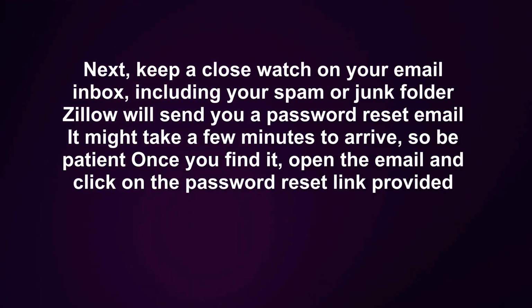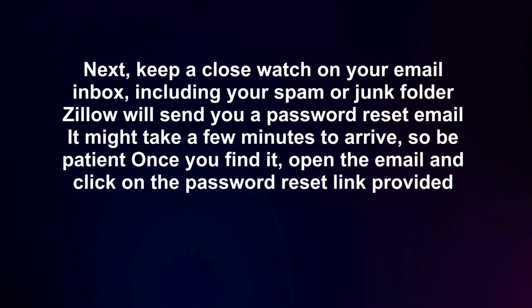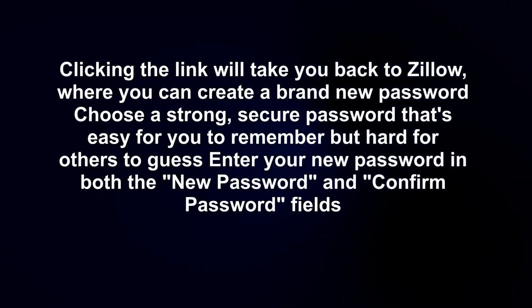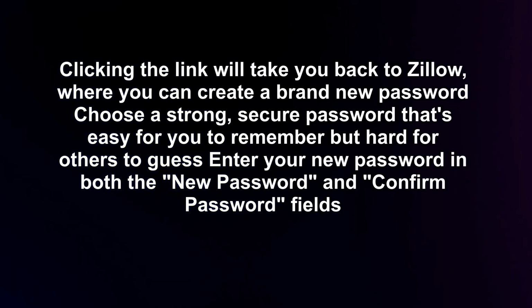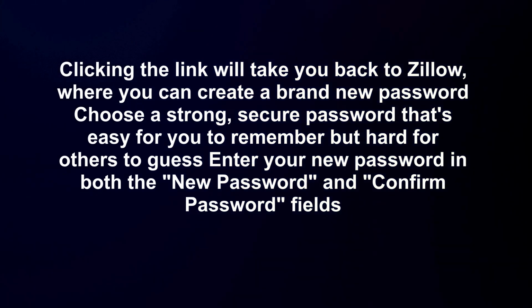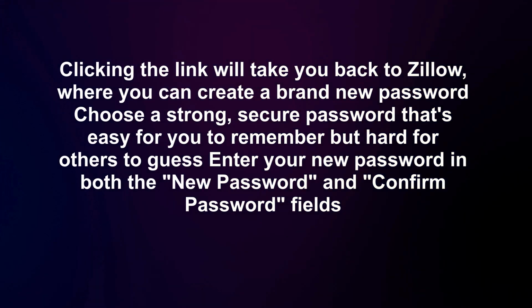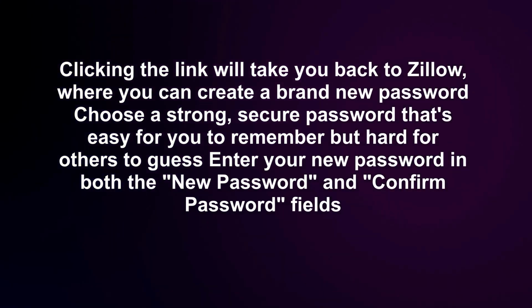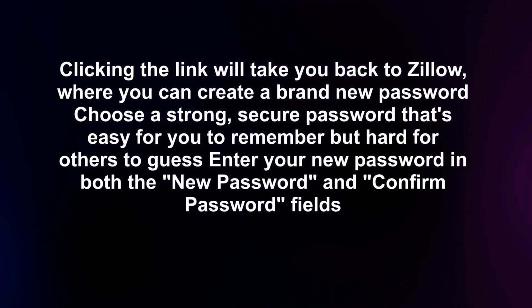Once you find it, open the email and click on the password reset link provided. Clicking the link will take you back to Zillow, where you can create a brand new password. Choose a strong, secure password that's easy for you to remember but hard for others to guess. Enter your new password in both the new password and confirm password fields.